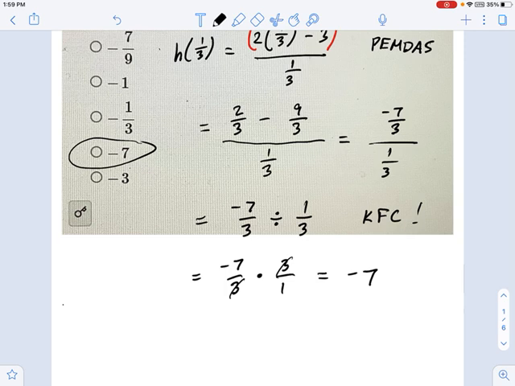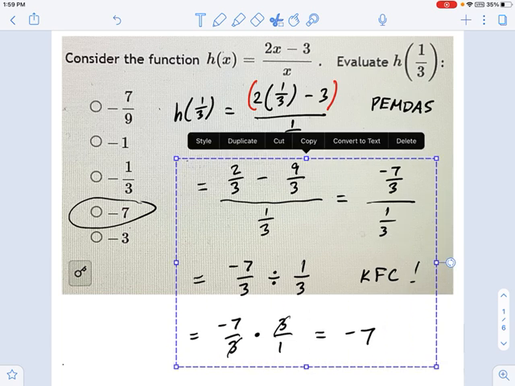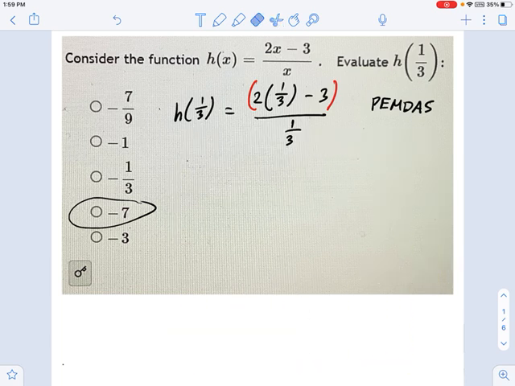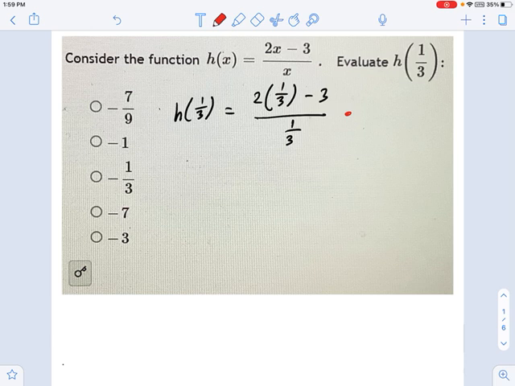Okay, now I promised 2 ways of going after this. If you want to hang around for the second way, I think this is useful, but it is an optional way of doing things. So what you can do is, first of all, let's clear some space. Right at this stage up here, when I chose to first simplify, what I could have done instead would be to use another crazy one. And I'm going to multiply by something to get rid of these fractions within fractions. I really dislike fractions within fractions. They're complicated. So how can you make a 1/3 go away?